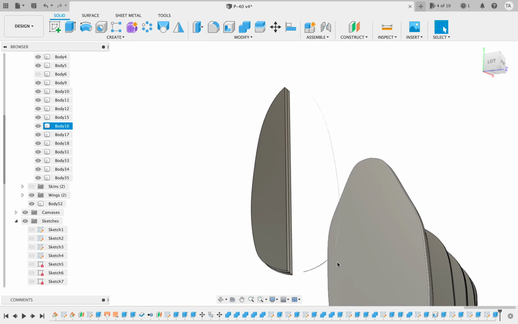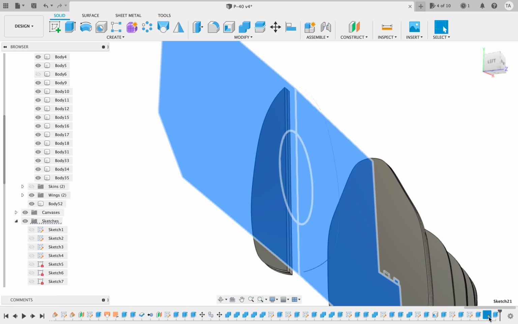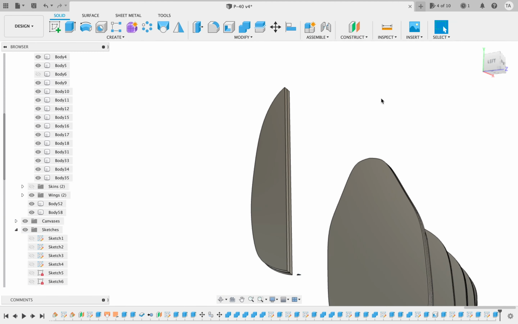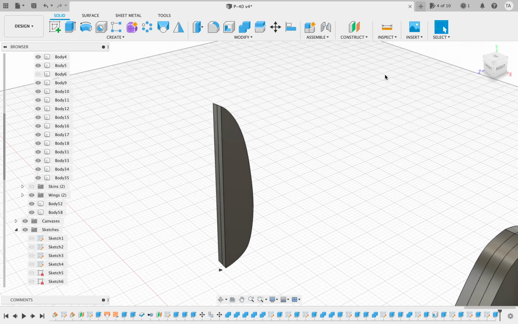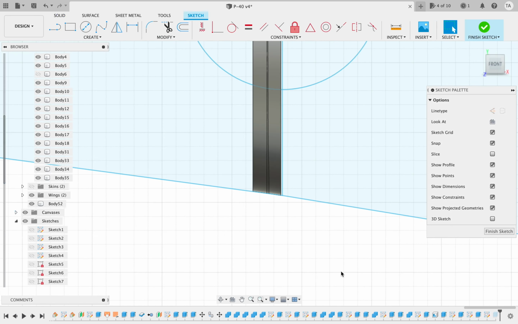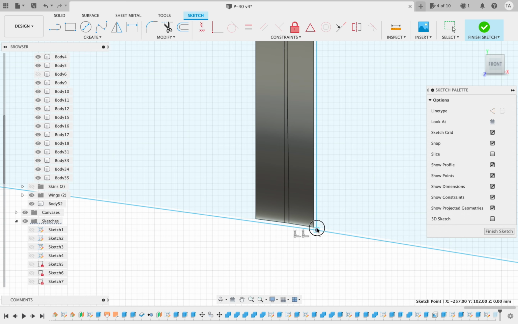Okay, well that's alright. I don't know what that is though. I don't know why that's there. Maybe moving that over just a little bit will fix it. It looks like it did, but yeah, there's that little artifact at the bottom. It's pretty easy to fix though. Just drag this down.